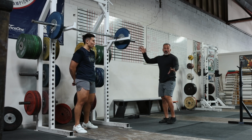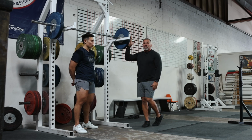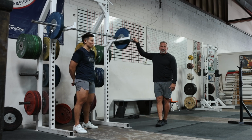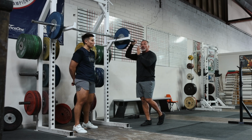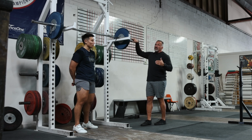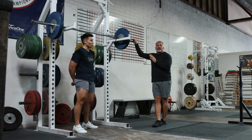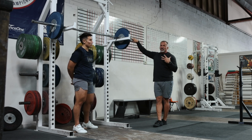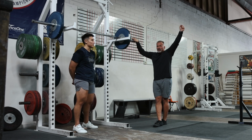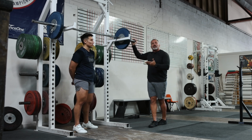In this particular drill, unlike the tall jerk drill, we will go up in weight. We'll go to at least what they can jerk, sometimes up to 110 to 120%. Why? Once they do know how to jerk and they want to get that feedback, we want them to work on a little overload of strength. So if I have an athlete that can clean and jerk 140, and then we do this drill, and they can systematically do it with 150 to 160 to even 165 kilos, they're going to feel very secure and that they have the strength to support and hold that weight over their head. Whereas just jerking alone, they may not be able to get to that number.